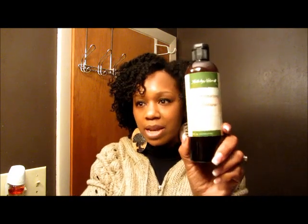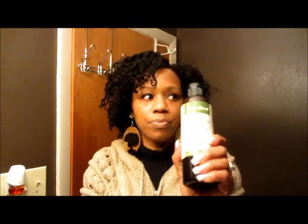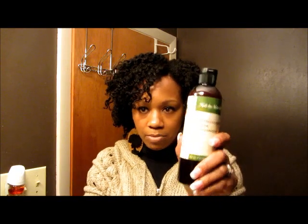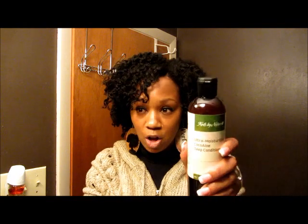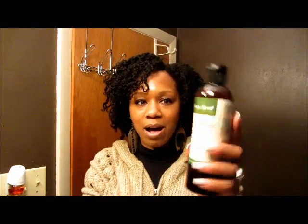Okay, next is the Coils by Nature Deep Conditioner. And I remember when Coils by Nature came out with this, because my girl, whom I miss dearly, Danielle, is the one that told me about it. But I never did get it. I never ordered it. I had always kept meaning to order, and I never did. She told me, oh my God, you know, Pam's deep conditioner is the bomb. So I've had it for a while before I tried it, and oh my goodness, it's a really good deep conditioner.